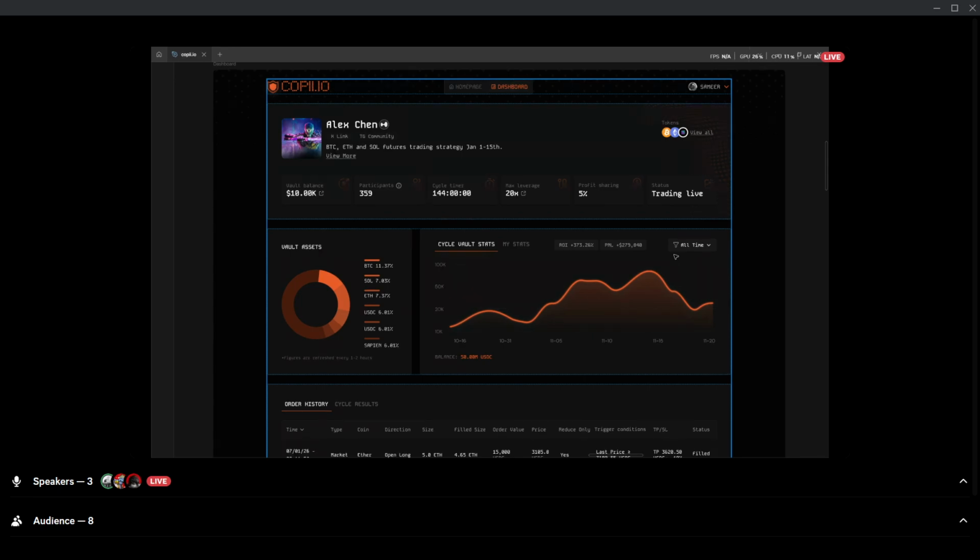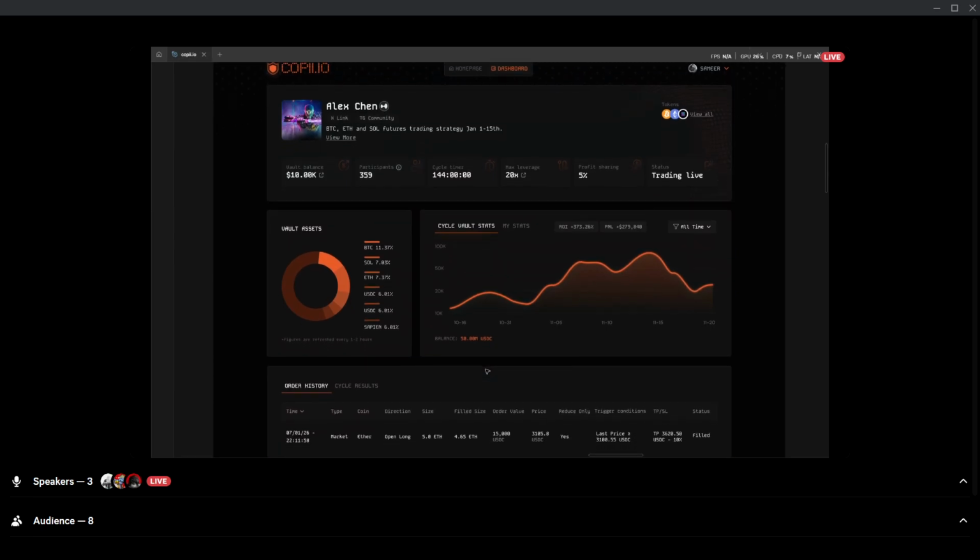Essentially, that same data is going to be printed in the same way. Again, it's just going to be a smaller percentage. And then we can see the current balance as well. This would be the balance of the vault, and the balance of the user in the case of the personal stats.